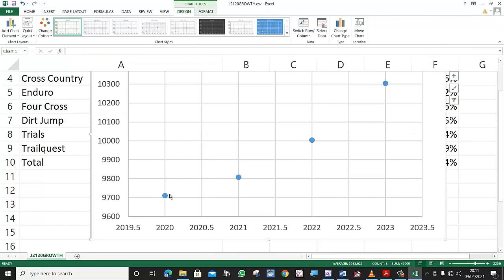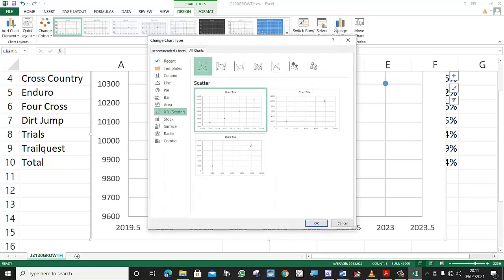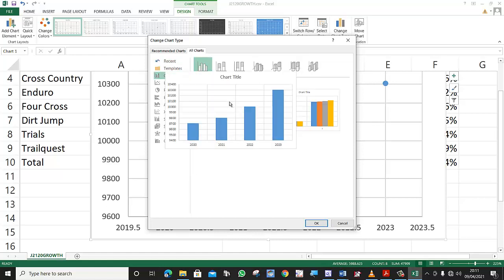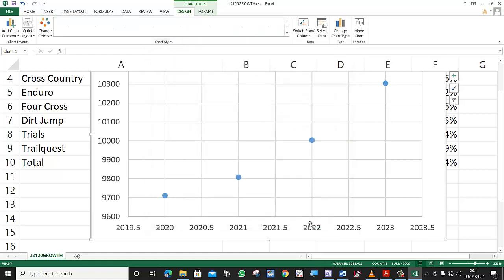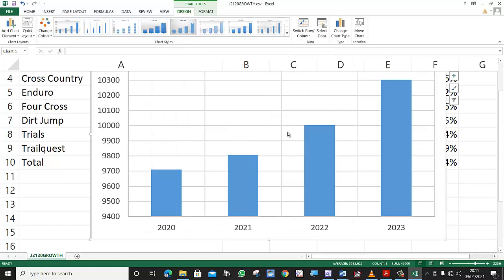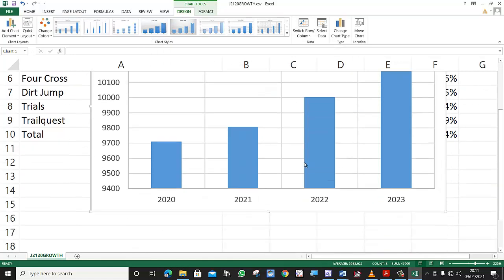Now you can see that this gives me some representation of what I need to do, but we need to draw a bar chart. So I click on change chart type and then come to recent, or just select here column. I click on column and click on OK, or you can just double click on that. All right, so that is how to create that particular chart.